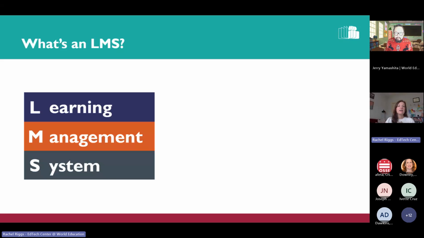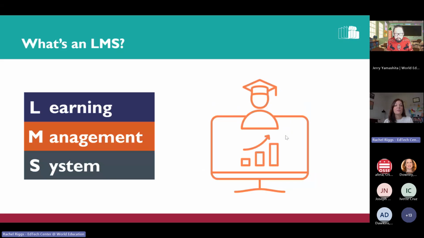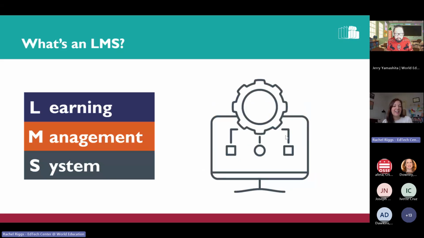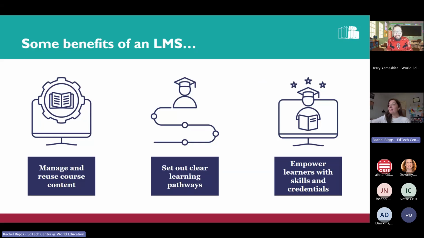So we can think of it as kind of a backbone for digital learning, and the way that tendrils go out from that backbone. And LMS use can be, as we've seen in some of our projects, nationwide. It can be statewide. It can be within a department, or it can be within a specific classroom. And these were the fun little icons that I had planned for that slide, but I didn't click through them. Now you see them.